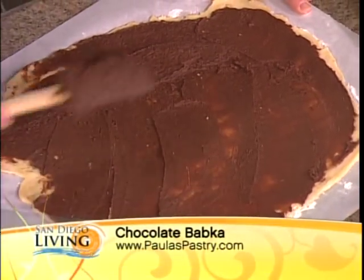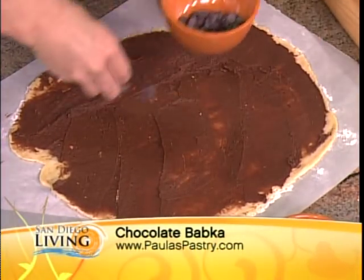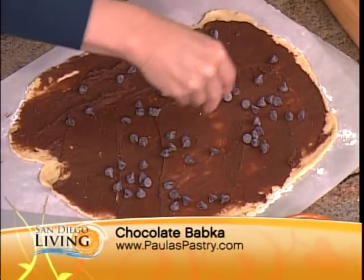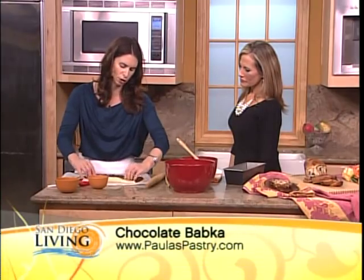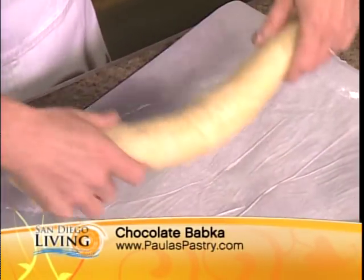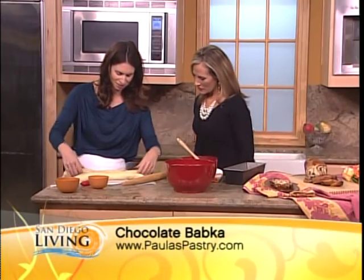Yeah, and the neighbors can smell the baking from around the block. So then you just take the chocolate chips and you spread them out. I like the mini chips a little bit better because then you get more chocolate. And then all you have to do is just roll it up. My son Joey calls this 'tickling the dough.' So you just roll it up like this. Then you have two of these — so I made one a little bit earlier. You take it, see the seam side? You keep the seam side down.